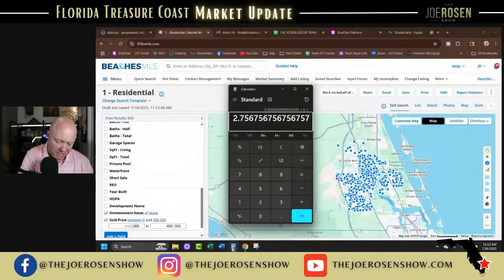Guys, based on what I previously said, 3 to 4 months, in my opinion, is a neutral market. That puts this at a light seller's market. Everybody's telling you, man, the market's getting destroyed. It's getting crushed. You've got to come in 20, 30, 40 grand low. You're going to get the sweetest deals.